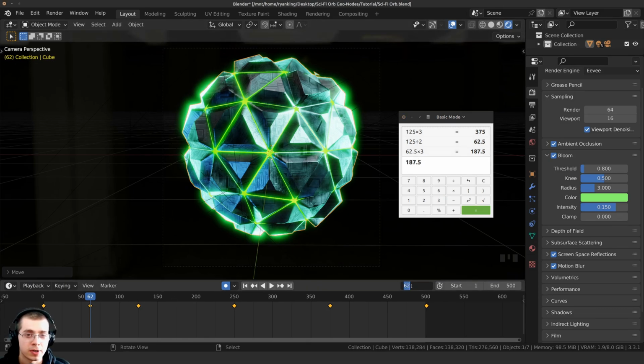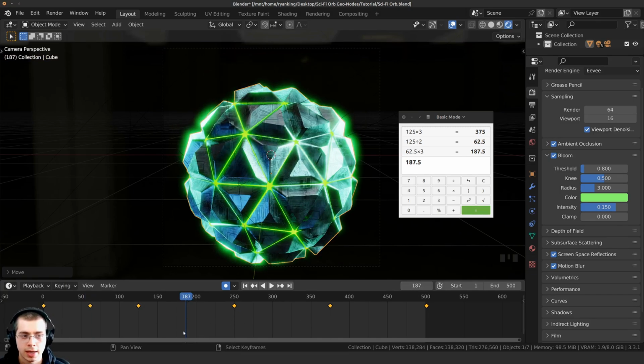187. So right here on the current frame, I can change this to 187, and you can see again, it's going to be right there in the center of those 2 keyframes. And then what I want to do is take this keyframe here, bring this over and put it right here. This way it'll bob up and be at the same exact amount.